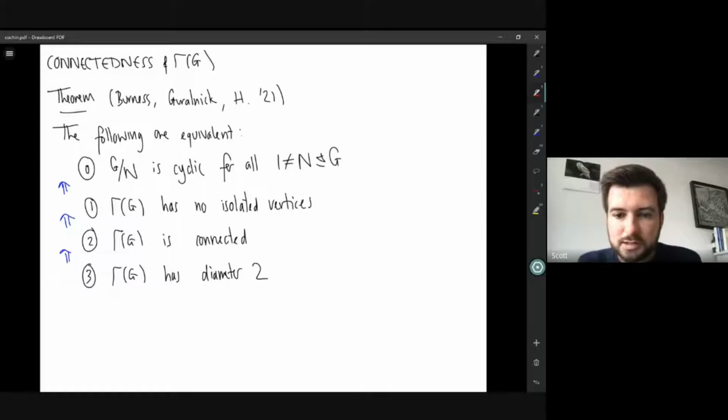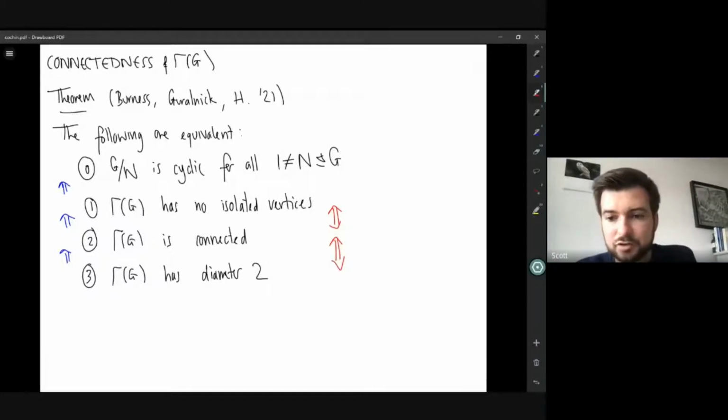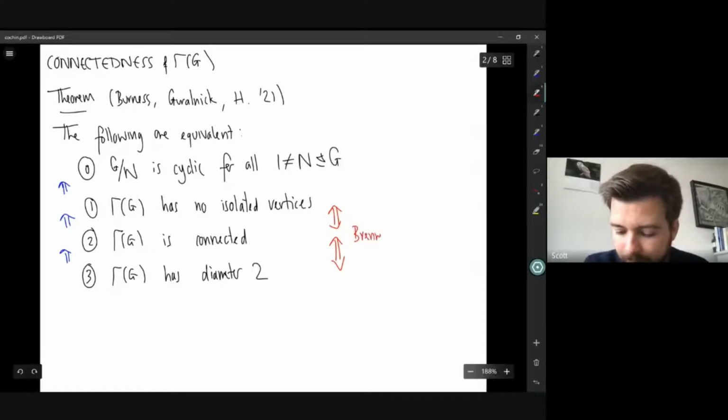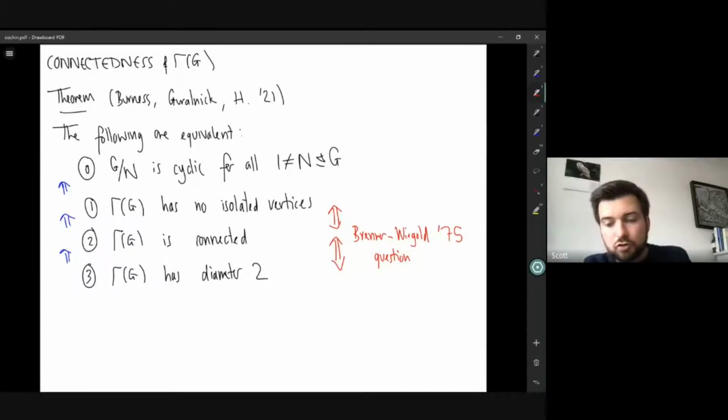So we proved this year, but various aspects of this had been asked many years before. The question of how these 3 connectedness conditions are related, whether they are equivalent, was in other language asked about 50 years ago by Brenner and Wiegold, who in some sense began the work on this topic. They didn't conjecture this, but they asked a question that amounts to saying, for which groups do we have no isolated vertices, but not the stronger condition of having diameter 2? So what groups are in that gap? And they conjectured maybe there were only finitely many that had that property, and we now know there are none.